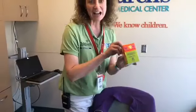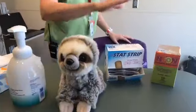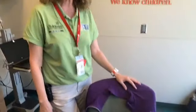So what kind of care do you provide here? What kind of issues, injuries do you see? It's kind of seasonal, actually. This time of year, people, hopefully in the next week or so, will be getting their flip-flops on, wearing shoes without socks. So we get a lot of people coming in for blisters, and so we hand out lots of Band-Aids. We've got cute ones, the neons, we do zebra stripes, leopard spots, all that. We also have the good old stat strips that are great for blisters. We also have people who maybe have seizures, and people who get slivers from fences, things like that. We have people who come in for headaches, aches and pains.